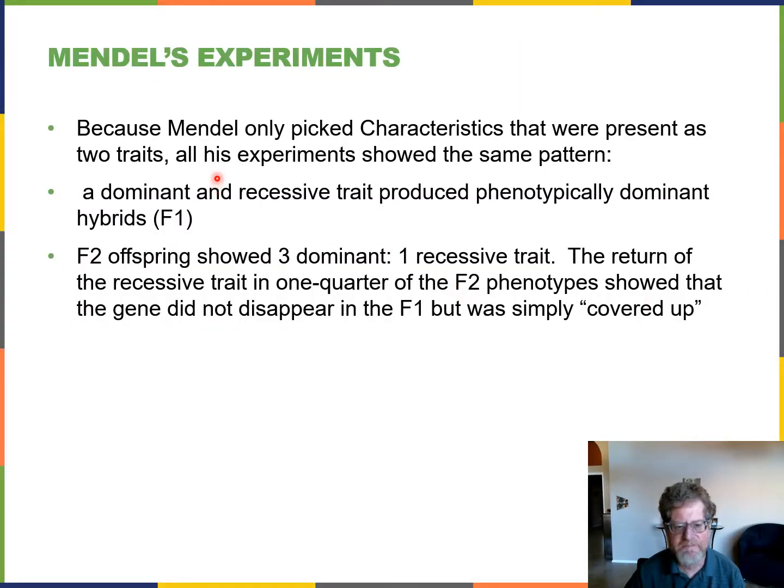Okay, why did Mendel get this feature where one trait was dominant and one trait was recessive? Because he said, you know, this is a simple experiment. I'm just going to pick simple characteristics where the traits are only present in 2 forms. So if a trait was present in more than 2 forms, he said, oh, that's too complicated. It has straight leaves and bent leaves and curly leaves. I'm not going to look at that. So all the characteristics he picked, he found that the traits were present in 2 forms. And so that's why I got this situation where one form was dominant and one form was recessive.